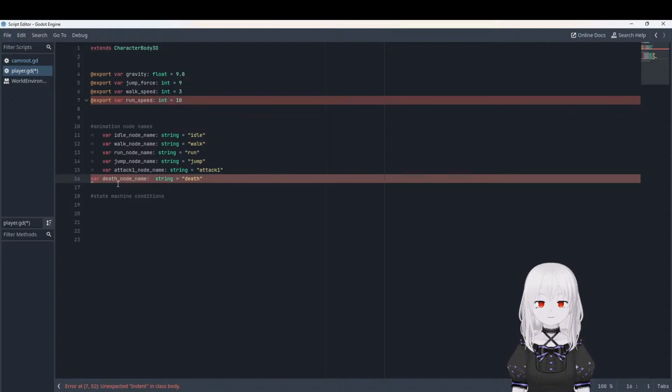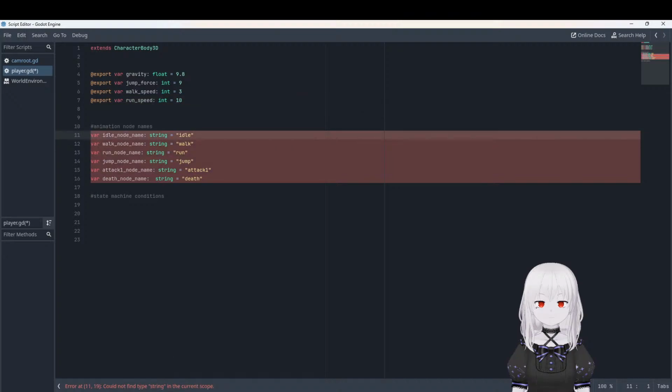Now this is indents. Could not find type string in the current scope.